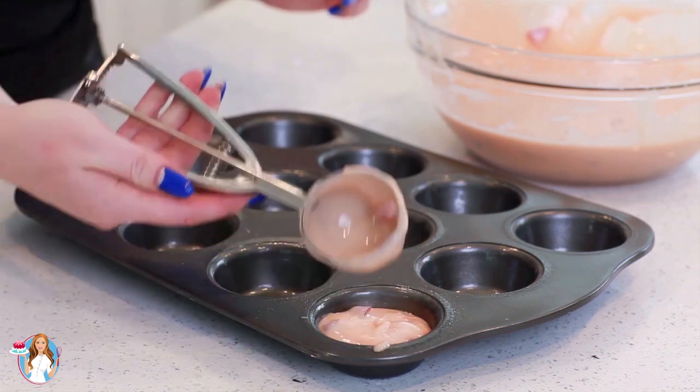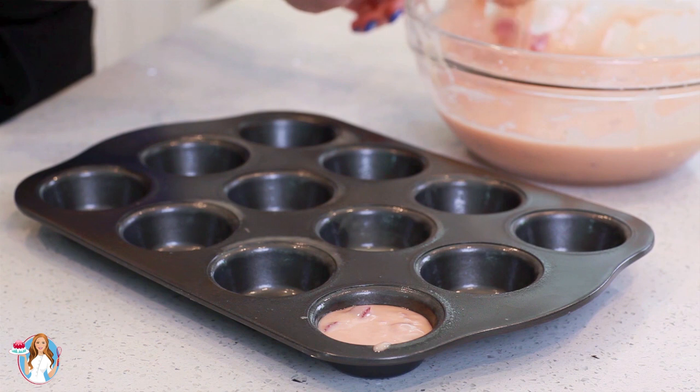I like to fill them just about halfway. You don't want to overfill them, otherwise they're going to bake and go over the top.